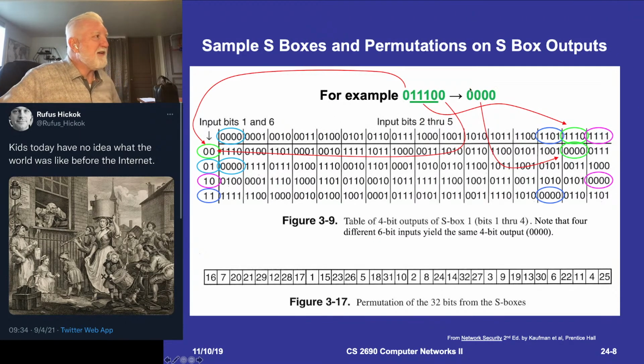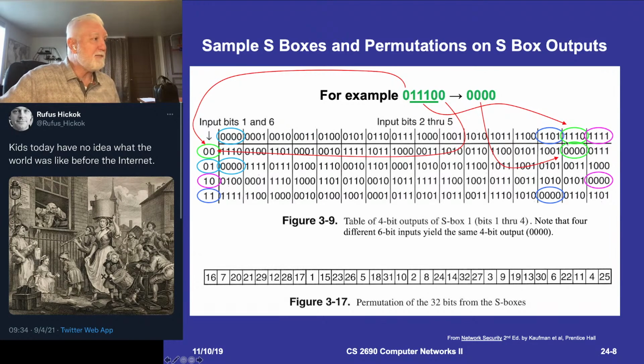I take the 6-bit value, for example, 011100. I strip off the middle 4 bits and use that as my column index. Then I take the beginning and end bits and use those as my row index. So row 0, column 1110 gives me 000.